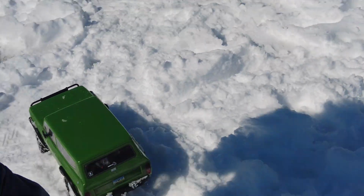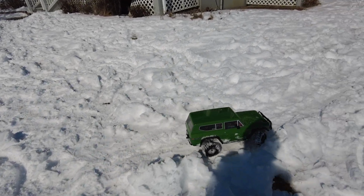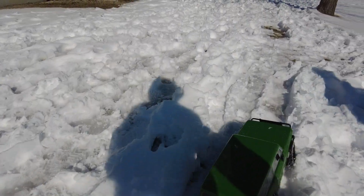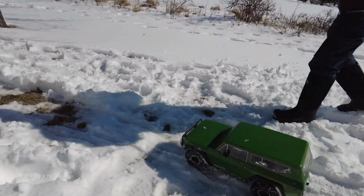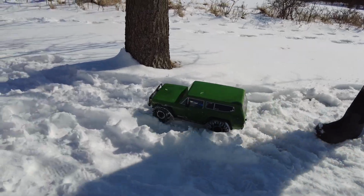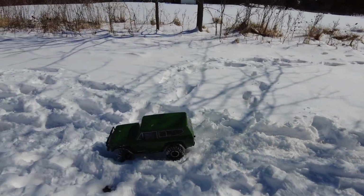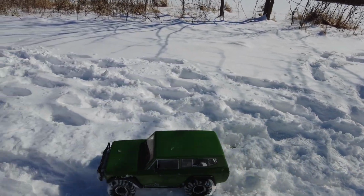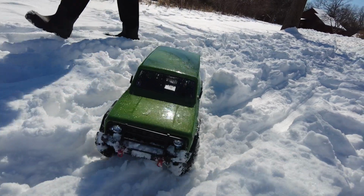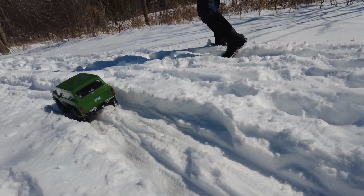This is a hard choice. I kind of feel like the Prolines are better in the snow. I mean, right now we're running our little track we made. Let's see, we're going off here where we went before with the Prolines. See what happens. And we're going. I mean, we're making it. Oh, we don't want to bury it. We've got to give it all fair to get out. And it's walking out. Not bad.